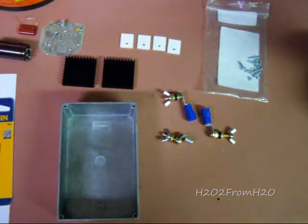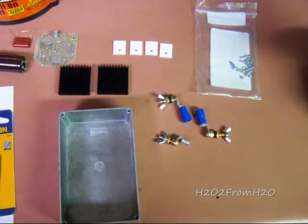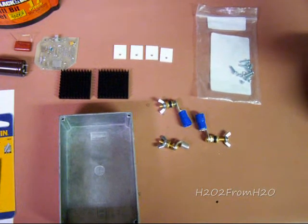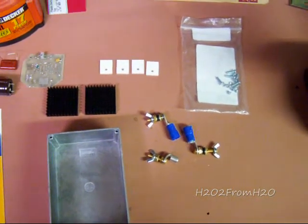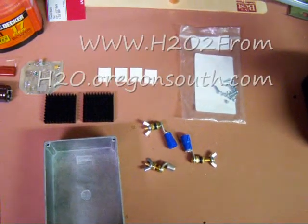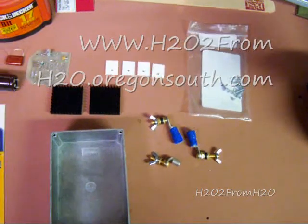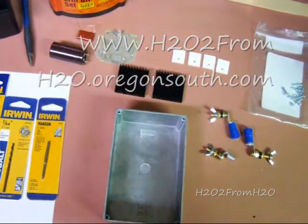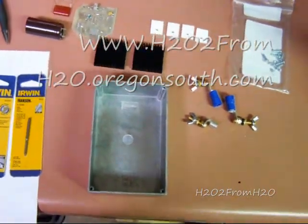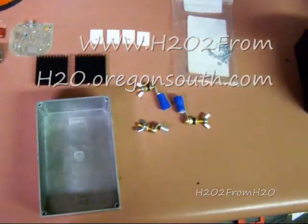I'm going to drill the case, mount the heat sinks, and bore out all the holes and thread the screws that hold the MosFets. I'll also show you some of the capacitor placements and how to hook those in.